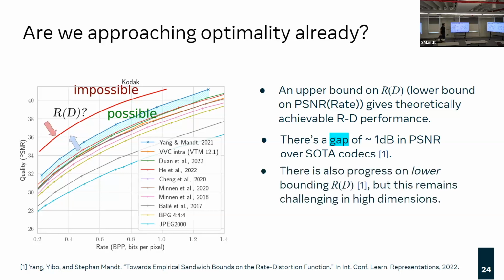Now, you might also wonder, what about the other bound? The unfortunate news is that this is a really hard problem. We were successful in a couple of dimensions, up to 100 dimensions, but it turns out that the other direction is intrinsically difficult to optimize because there's a lot of noise. There are actually results that show that lower bounds to the mutual information are always hard. So the unfortunate news is that this is still an open problem.